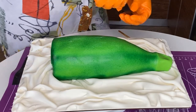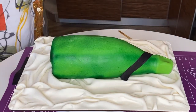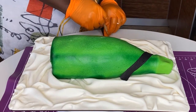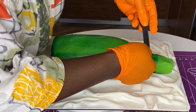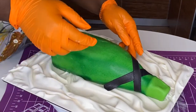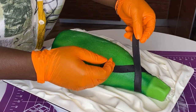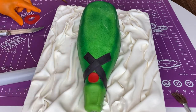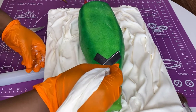Next, we're adding the black ribbon. Check Google for a reference picture of whatever bottle you're making. For this Moët bottle, there's a black ribbon that criss-crosses across the front at the top. I'm laying it on starting from the bottom and cutting the excess with scissors, trying to keep it as even as possible — crookedness drives me crazy no matter how perfect the rest looks.